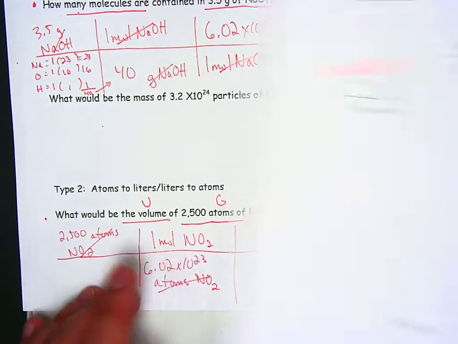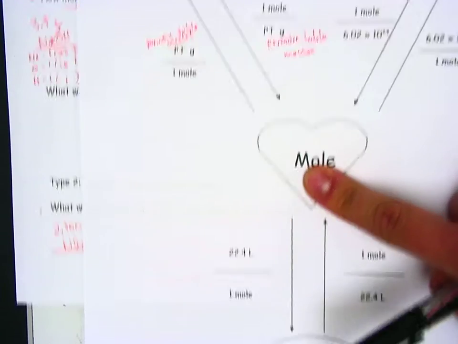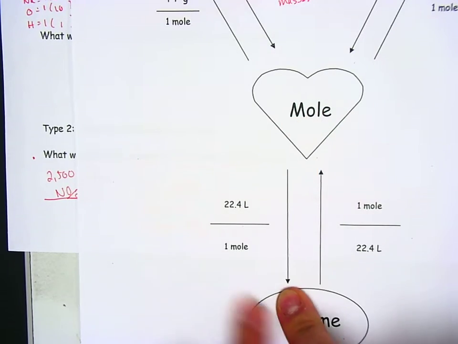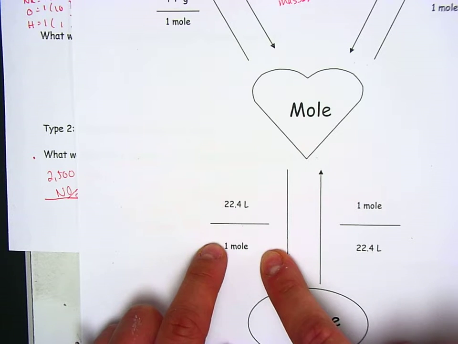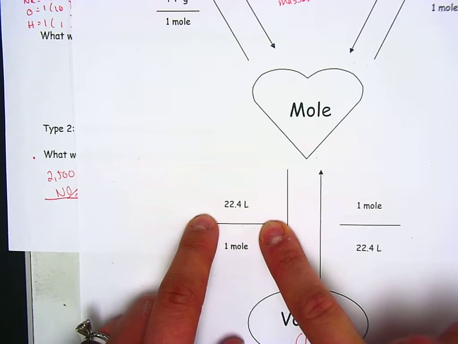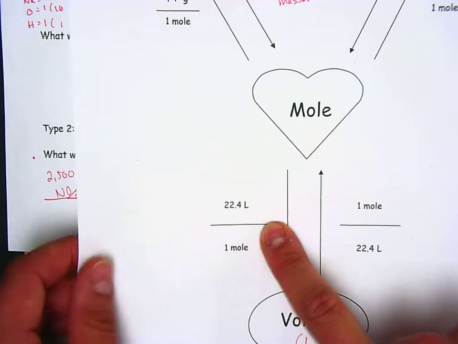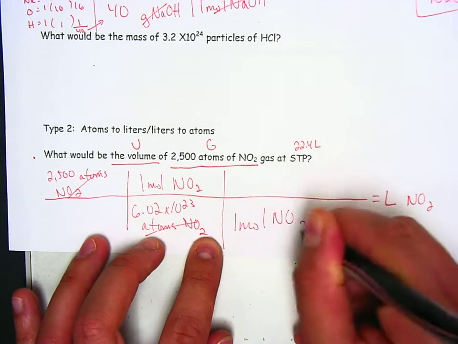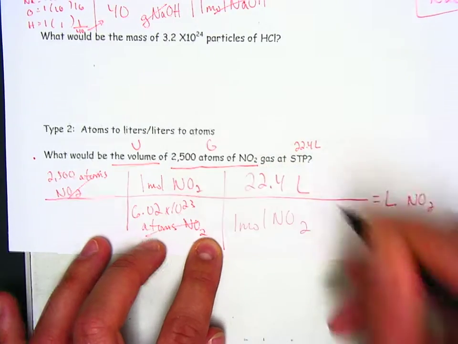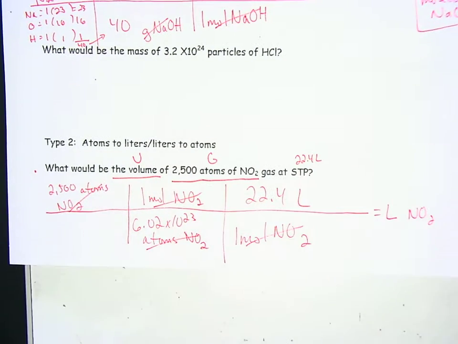So right now we're in moles, and we want to get to liters. So from moles to liters, to cancel the mole that we had, we're going to put mole on the bottom now to cancel it out. And then we're going to put 22.4 liters on top, so we're left in liters. So 1 mole of NO2, 22.4 liters on top. Moles cancel out.